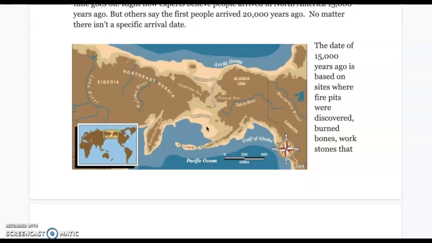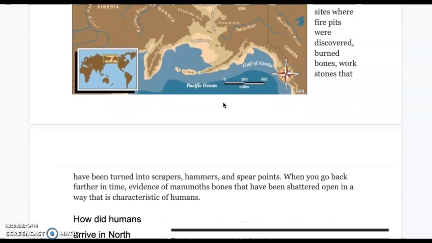Because there was less water in the ocean, the water levels were lower, and 15 to 20,000 years ago there was this land bridge here, so Alaska and Russia were actually connected. You can see with these lighter colors how scientists believe these land masses were connected, and this is important for one of the theories we're going to talk about.